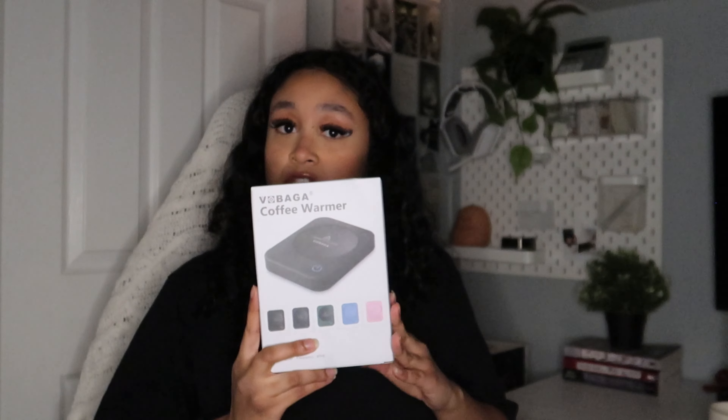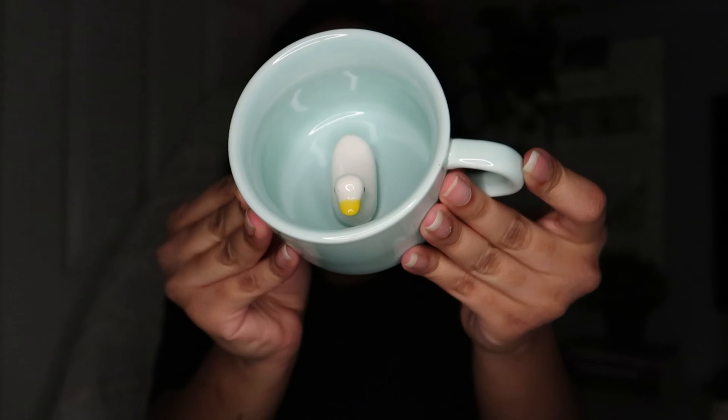The next thing she got me was this coffee warmer — it's also forest green, which will go with my desk. It didn't come with a mug, but she wanted to surprise me and got me a cute little mug. It came in really cute packaging, and when you look inside there's like a goose in there. How cute is that? She didn't have to do that, but I'm super happy about it.